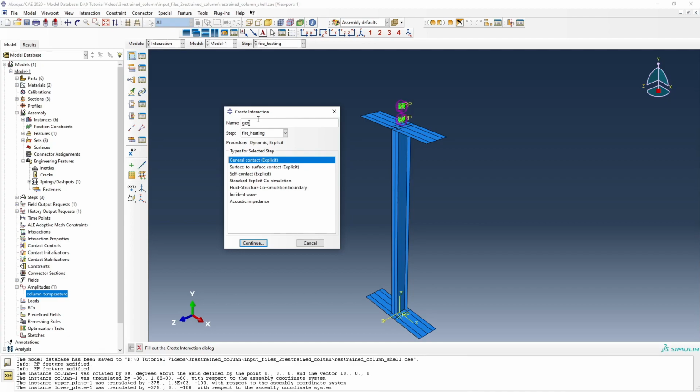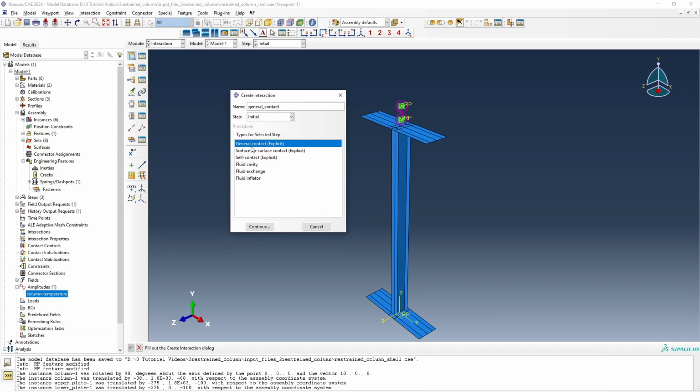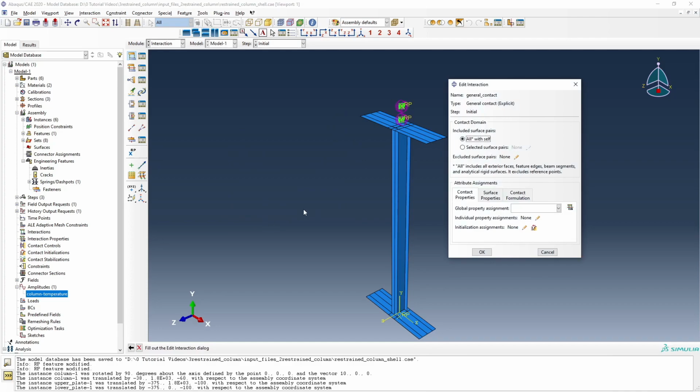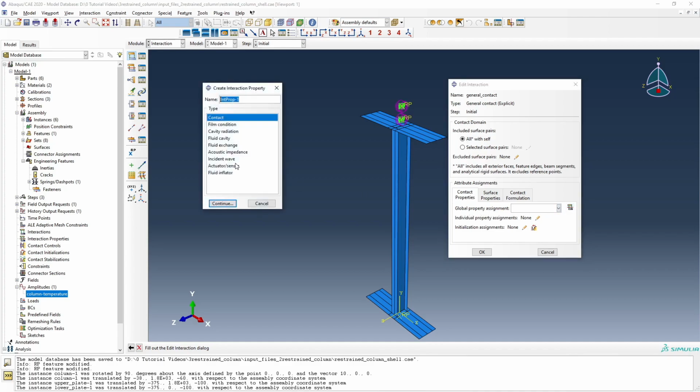So let's name it general contact, and this is created in the initial step, and the type of interaction is a general contact during the analysis procedure. So we will leave everything the same, and then here we will just change the global property assignment to the contact.